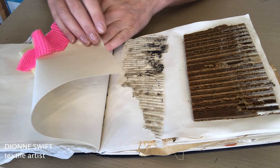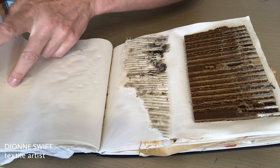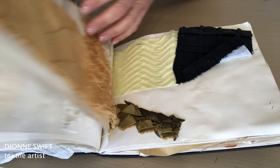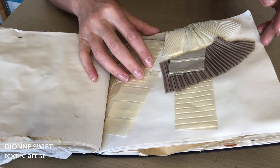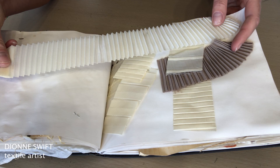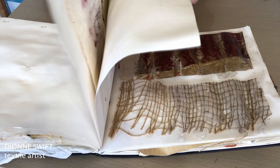A few more pleated samples. I didn't end up using too much of the commercial pleating like this because you need to really use a synthetic fabric, and I've never been overly keen on synthetics. If you want the pleats to hold in the fabric anyway you need it to be synthetic, but there are some really lovely effects. I think it was the London Pleating Company — who I visited — and they do a lot of work for theatre companies, things like that.